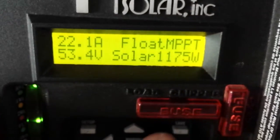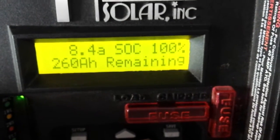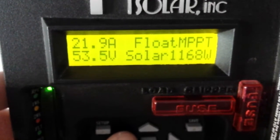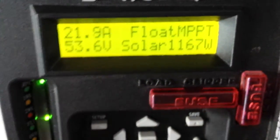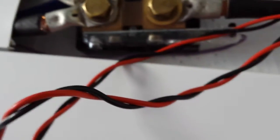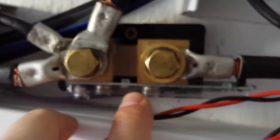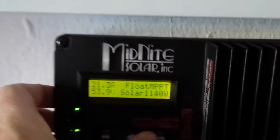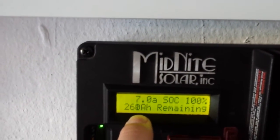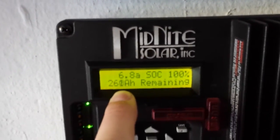And so this is the pip charging the batteries. Back to float MPPT. Beautiful stuff. I had the Whizbang Junior there that was not reading right. It was reading a 60 amp charge on the battery when I first turned the system on yesterday.